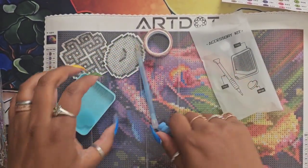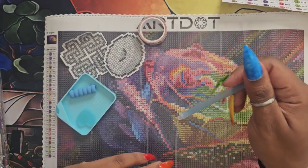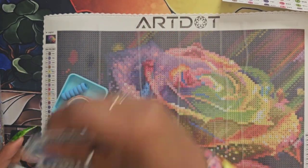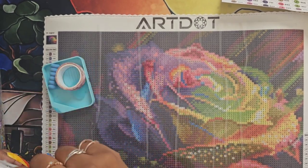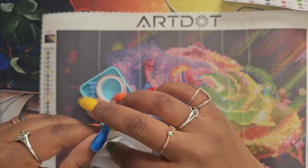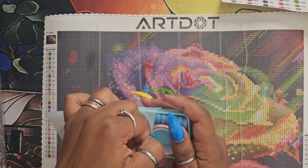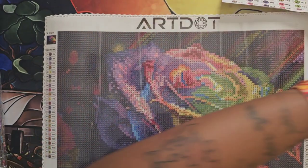I am very impressed. So you have your blue squishy and your light blue pen. No tweezers needed with a round kit. Most round kits don't come with tweezers anyways. I love the fact that they add these little stickers that you, I'm guessing, can use some of your spare drills on. So that's really cool. We're going to try to get this back in the bag here. Maybe. So that is their new toolkit.